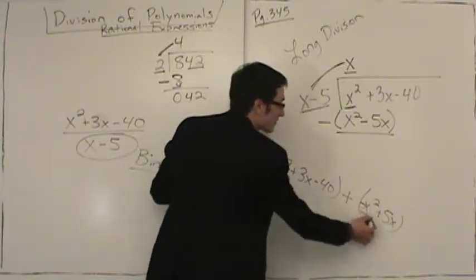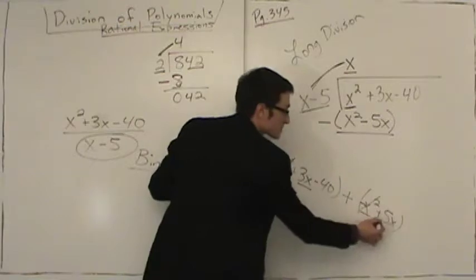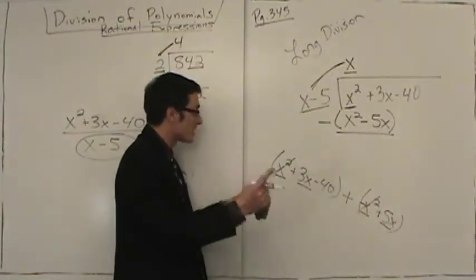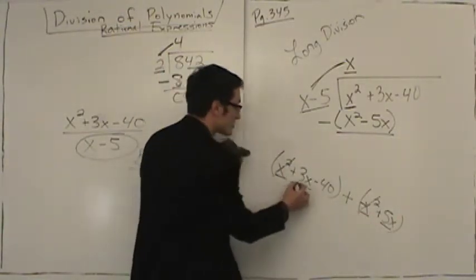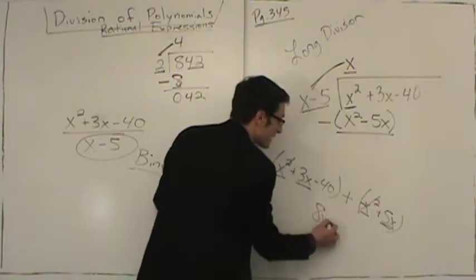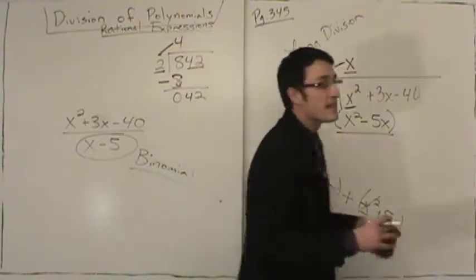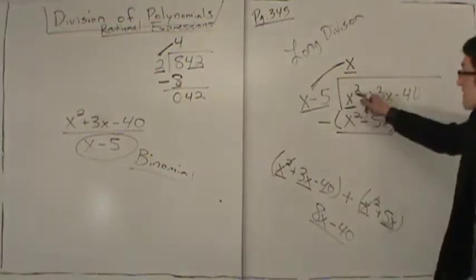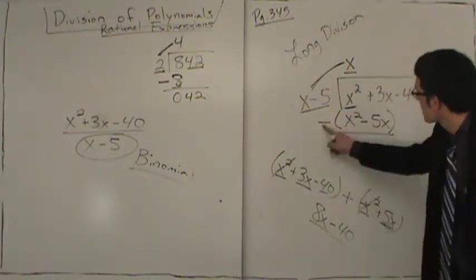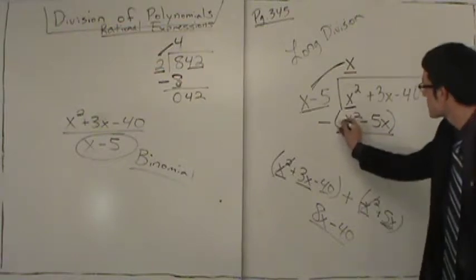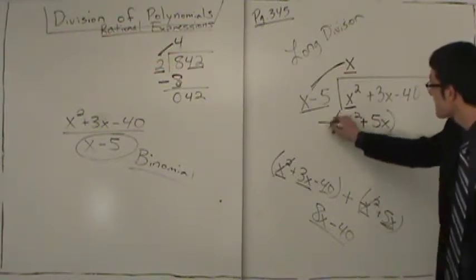And x squared plus negative x squared cancel out. 3x plus 5x, when we add, something must match, and what matches doesn't change. 3x plus 5x is what? 8x, and we have a minus 40 left. So 8x minus 40. Now, we're going to do the same thing here. We don't like to subtract, we like to add. So we're going to take the negative and distribute, make this negative, make this positive, and now add.